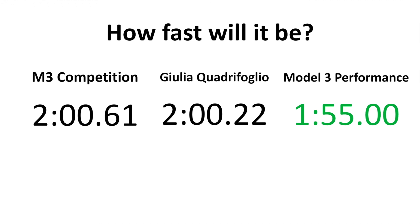So I believe that, for once, Elon Musk is actually right in his bold claims and the Model 3 will be the fastest vehicle in its class on track. However, we should probably wait for proper data to come out from various motoring publications and official tests before making a final judgment. Things are looking good though.